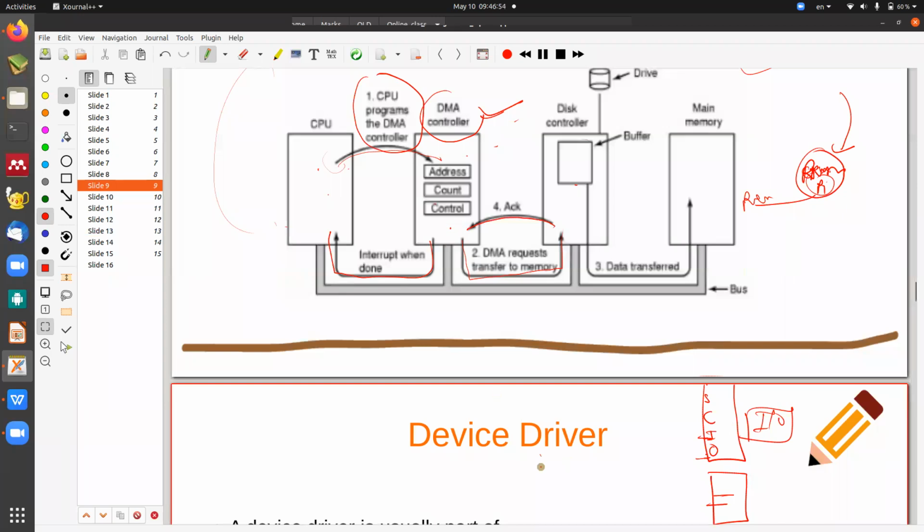But from the program point of view, if the program wants to write to the tape drive and if the program wants to write to the hard disk, do you think that instead of printf it will use scanf? No. Whether it is a hard disk or a tape drive, for both the program knows that I have to write using printf.